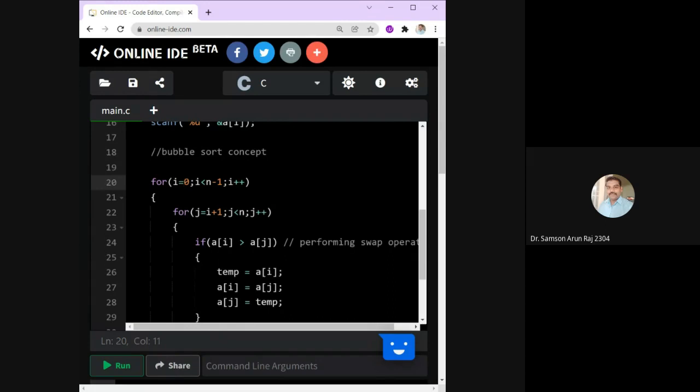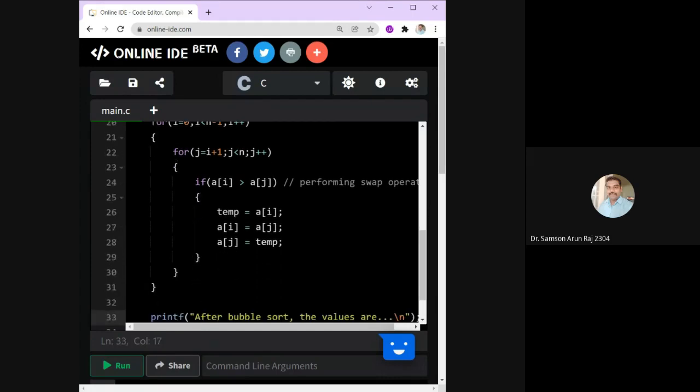If the first element is greater than the value situated inside the array, you need to perform something called a swap operation. For that, you will create a temporary variable.